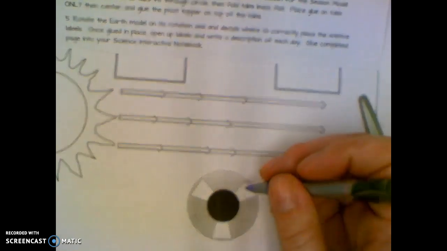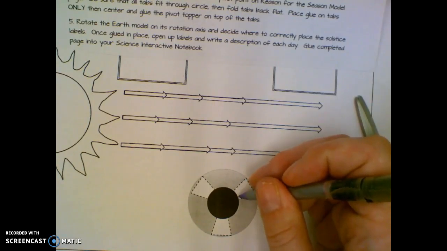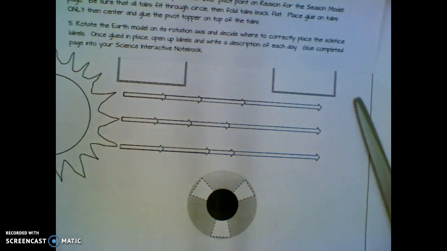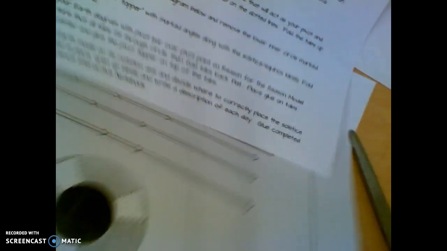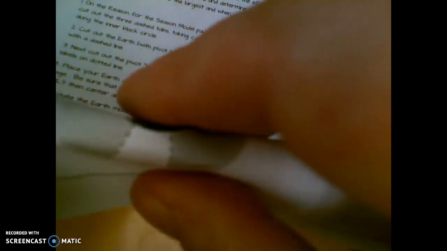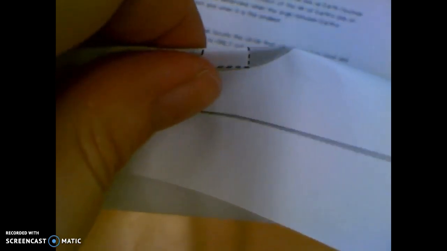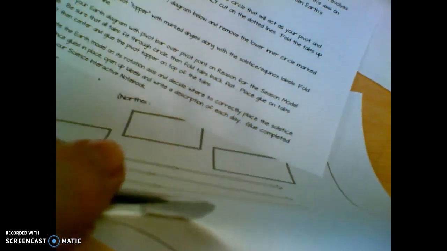You can use scissors or an exacto knife for this depending what you have available. So it's going to stay attached at this circle and you are going to fold them in on the circle. What I find is really helpful if you're using scissors is to kind of take these and bend a little bit so that you can still see the lines, and you're just going to snip on either side.